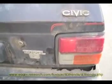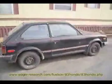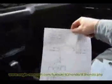Hello everybody, this is the old '84 Honda Civic that I'm driving — nice old car. What we're going to do is check out my fuel savers on it. A friend of mine said, 'What are you doing driving that old car still?' I happen to be a mechanic, so obviously it doesn't cost me much to be fixing on it. Here are some of the plans and schematics of what I've done to improve this old car.